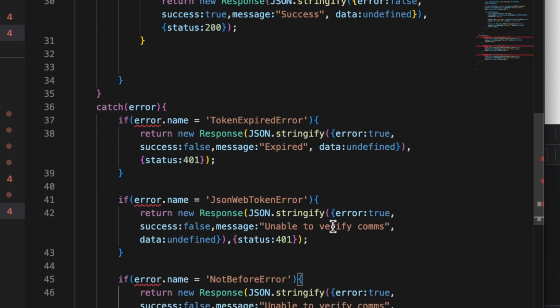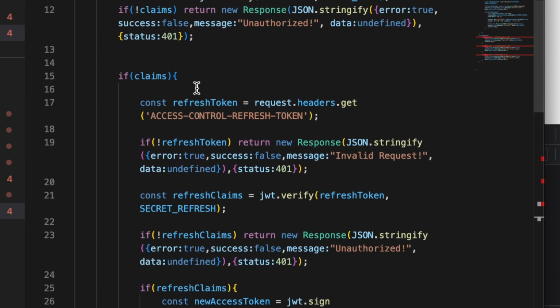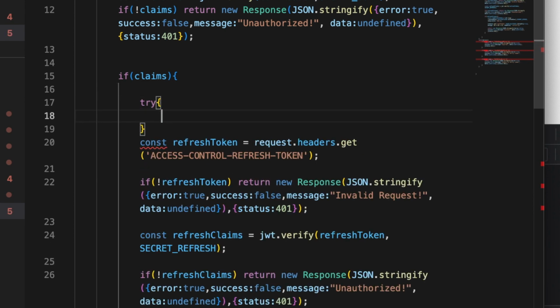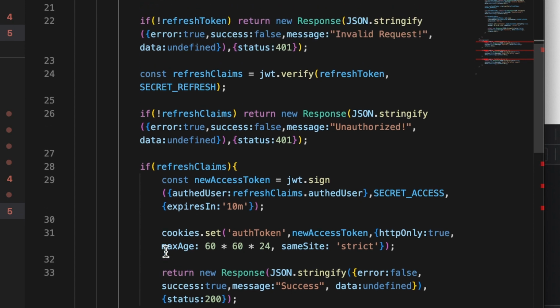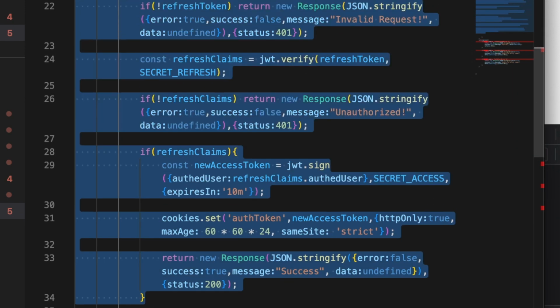and paste those in. If you wanted to have specific error messages for any refresh token claims errors, then you would add a second try catch block in here. So you could do try, and you can just copy all of this out.